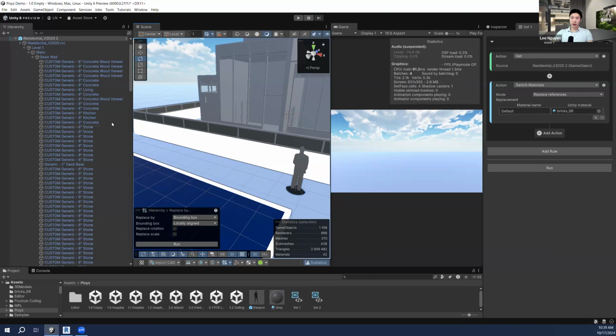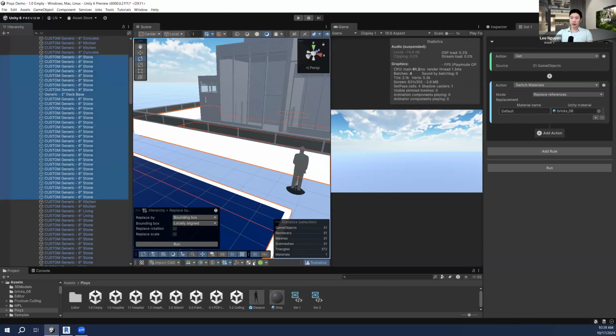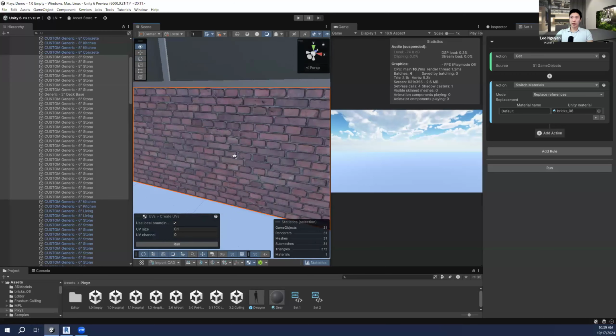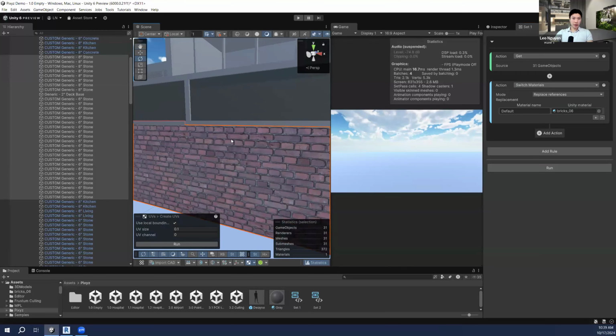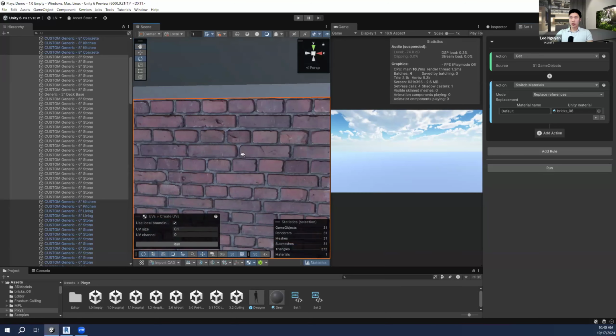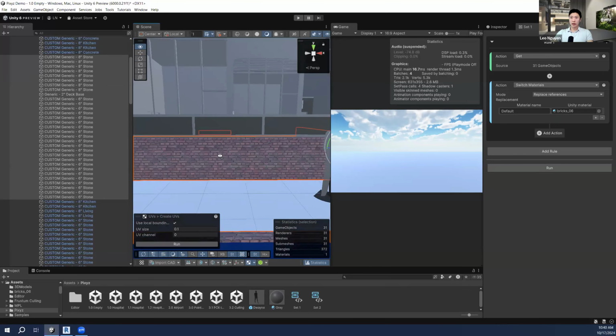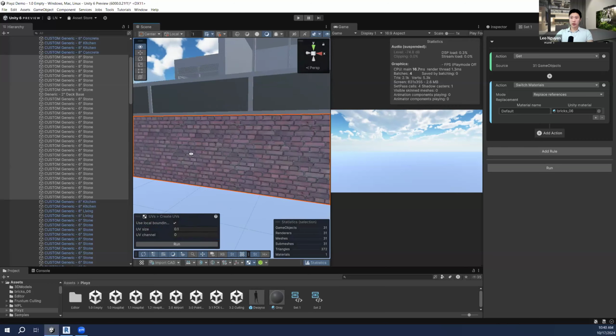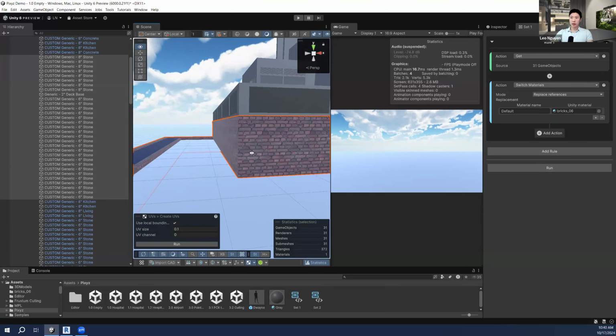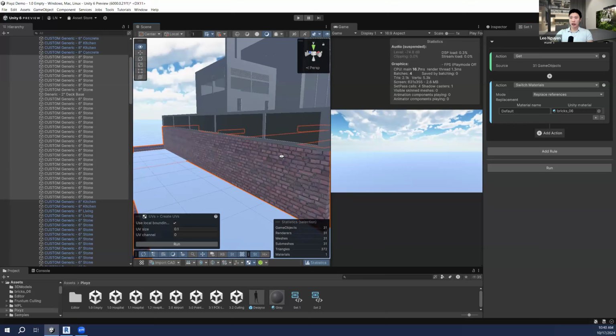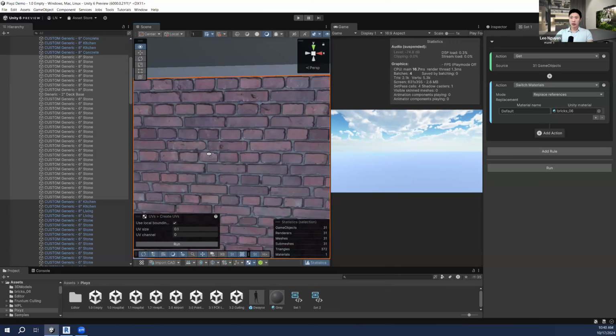What I can also do is select all of that and then go ahead and create UVs. So by creating UVs, now we have UVs that the material can properly wrap to. So if I run this again, you can see that by adding the UVs, all the materials now have been fixed. So you can see that now the materials look a lot nicer, more uniform to the structure that I have applied the material to.